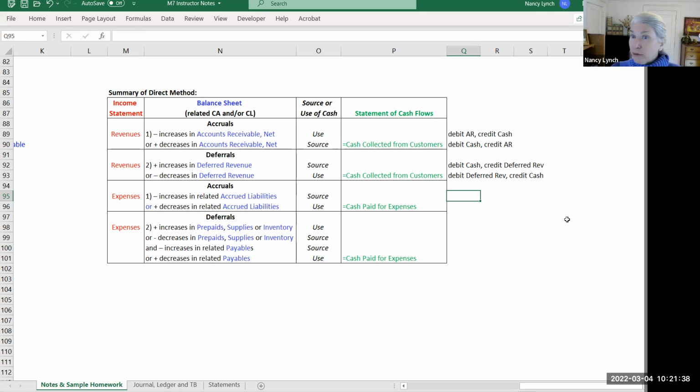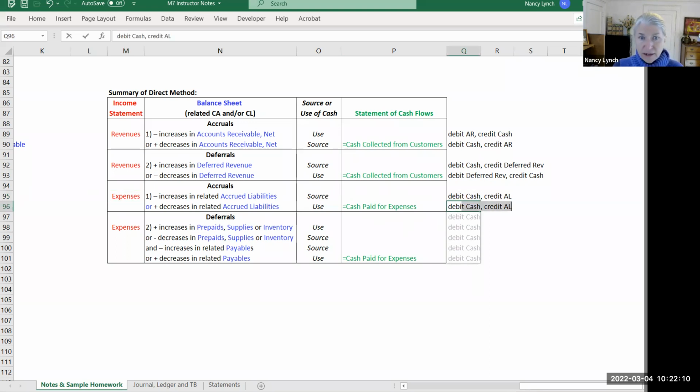If accrued liabilities went up, put the other side to cash, accrued liabilities go up with credits, right? I'm just going to write AL if you don't mind for accrued liabilities. So this is a source. So basically what's happening is I had a bunch of expenses, but to increase this account means I didn't use cash. I used more IOUs. I gave IOUs instead of cash. So your expenses on your income statement will be less than the cash paid. That's a source. The use is the other way around.